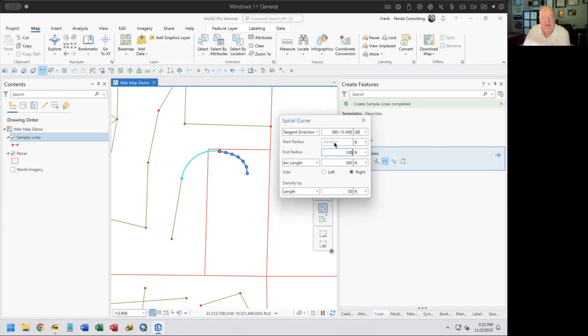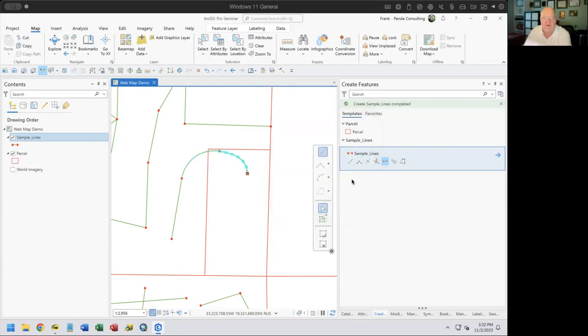So again, it allows us to define what's the tangent direction. Again, we can make this chord direction also. What's the starting radius? What's the ending radius? What's the overall arc length of it? These are all things that you get when you're laying out a spiral curve. And then which way is this thing changing? And then how you want to densify it.